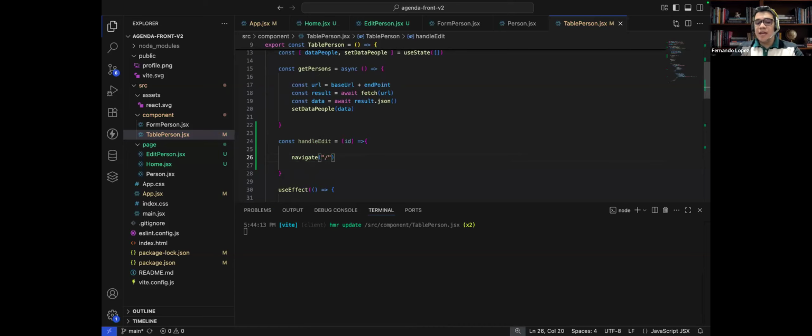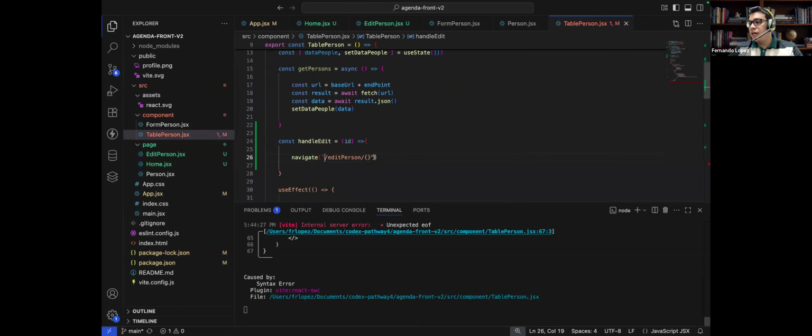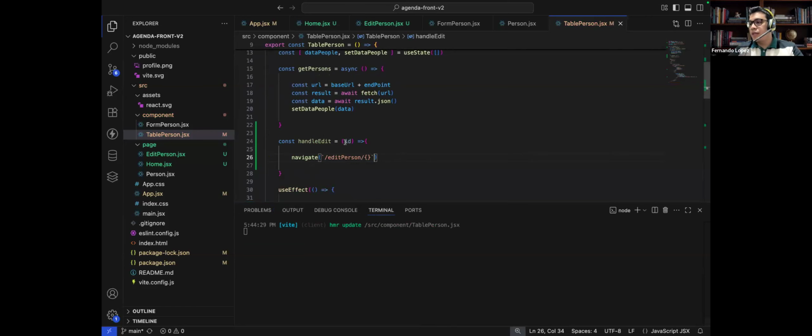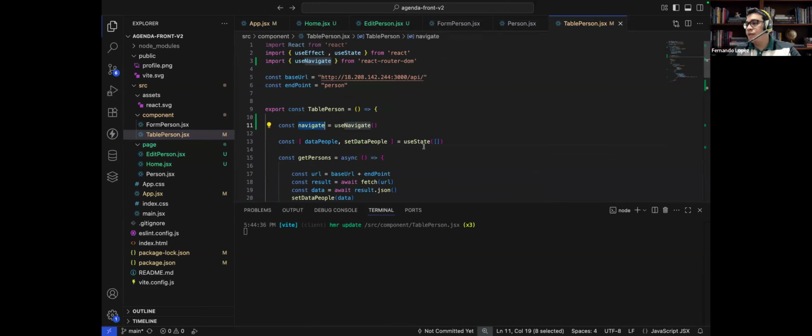So in this case, it's going to be the edit person. And then I'm going to pass a parameter here. And this parameter is going to be this ID. So I'm going to create this kind of a string here. Okay, let me show it.